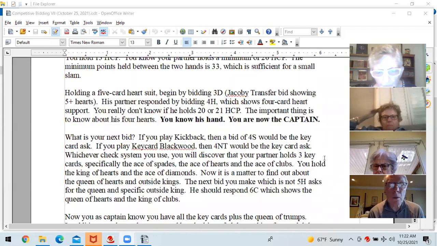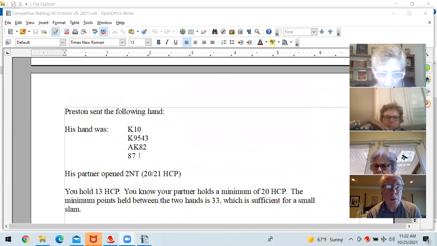If he holds 3 key cards, you know exactly what they are. It has to be the ace of spades, it has to be the ace of hearts, and it has to be the ace of clubs. So right now, once you find out he has 3 key cards, you know exactly they are the 3 aces because you have the king of trumps and you have the ace of diamonds. So you know what you know?